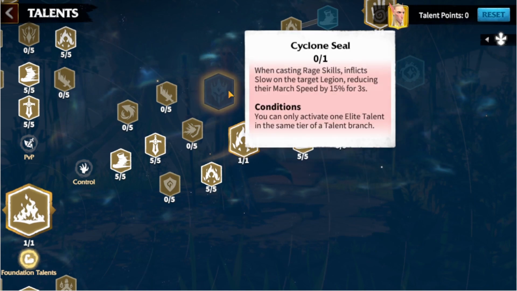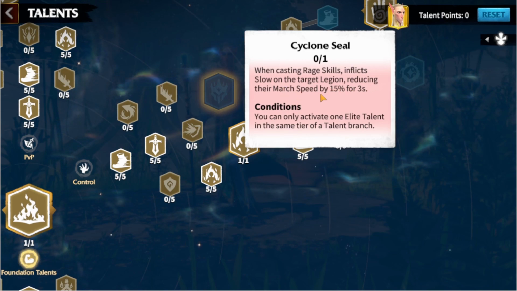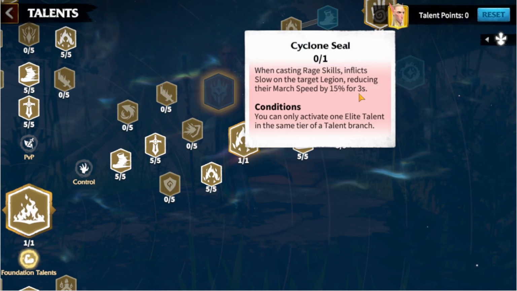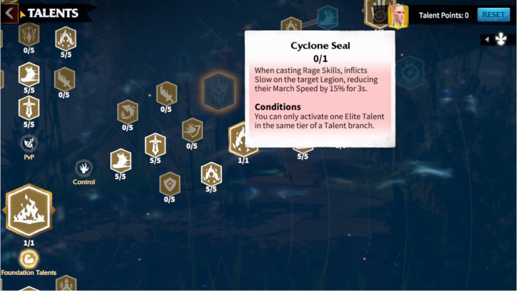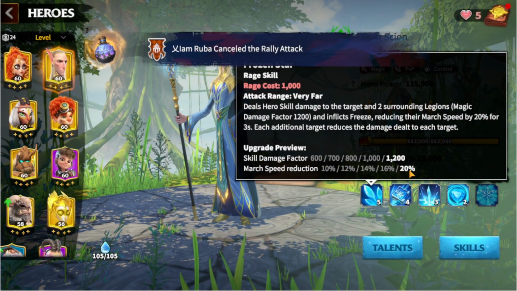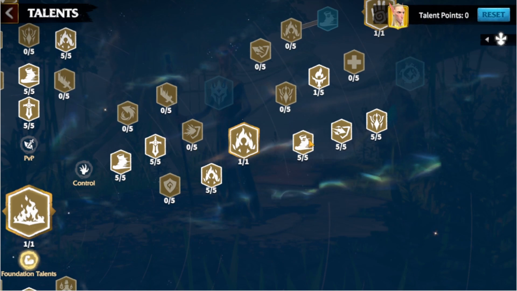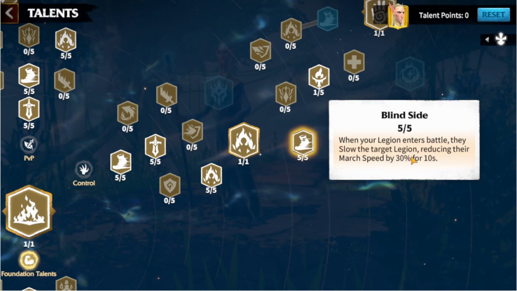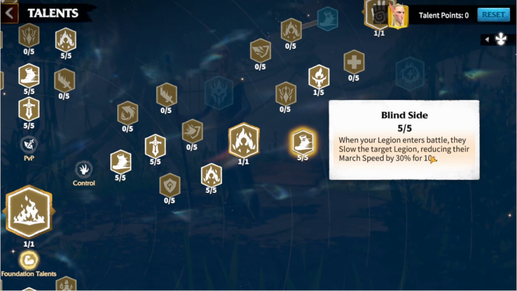The other one is when you cast a rage skill, it inflicts a slow on the target legion, reducing their march speed by 15% for 3 seconds. Now we don't need this just because we have a lot of slows. Even from his rage skill, I think he also has some kind of slow, a march speed reduction of 20%. So when he casts, he will apply this march speed reduction, and this is the big PvP thing. When your legion enters the battle, they slow the target legion, reducing their march speed by 30% for 10 seconds. This is the pure PvP stuff.